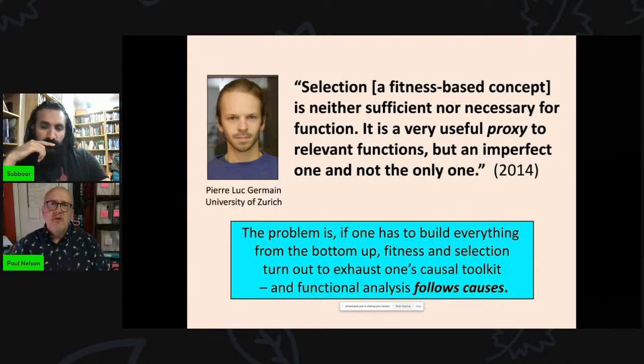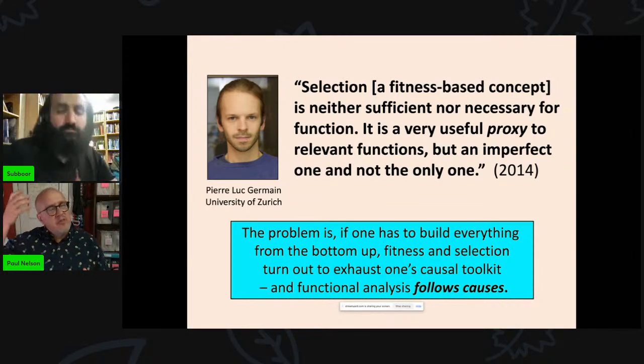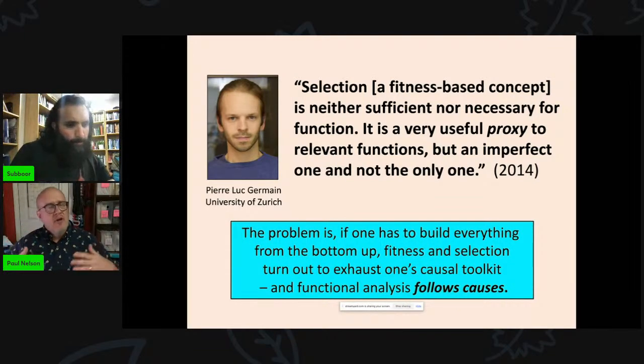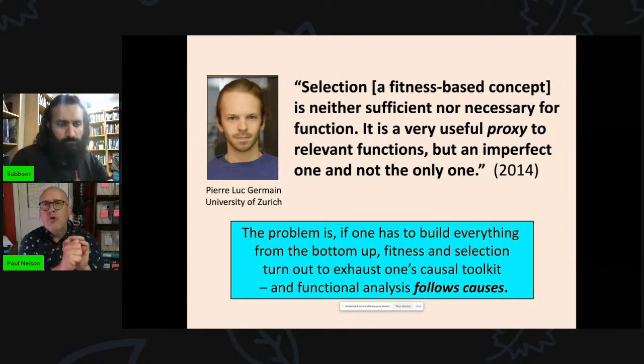The problem is functional analysis, looking at a genome, for instance, and saying, what are these parts doing? Do they have functions? If in the back of your mind you have fitness built in, that is a reductive, limiting conception of cause and function, and it's going to pull you down into that lower left-hand corner of your possibility space and kind of stick you there.